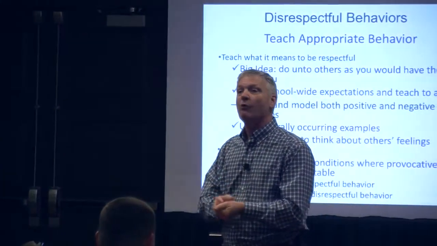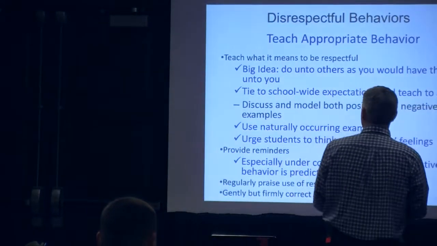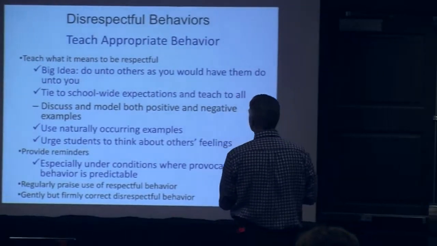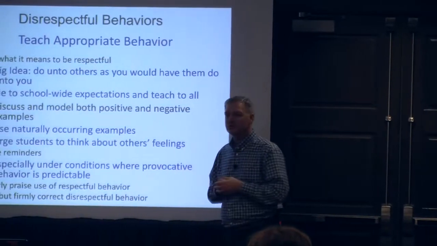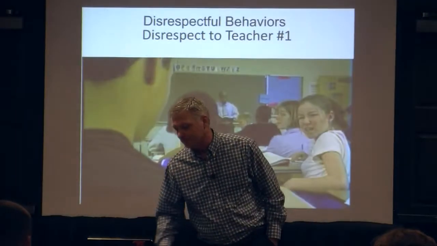The other thing that I think happens a lot is we've got kids that are doing things that they don't think are disrespectful, but we think are. And it may be a cultural mismatch, an age mismatch, whatever, but if we haven't discussed and taught this, you can't assume that we're all on the same page. So let's start with, we've all got to agree what is respect. And when we see something that isn't that, that would be disrespect. So put it back to your school-wide rules. Use real examples. This should be something we talk about and teach all the time.